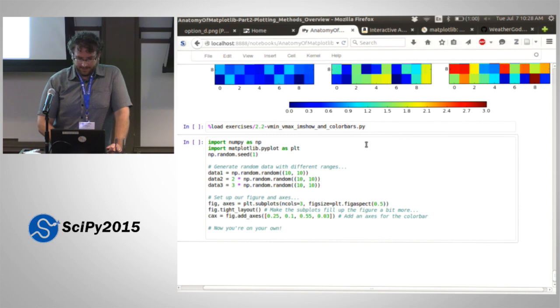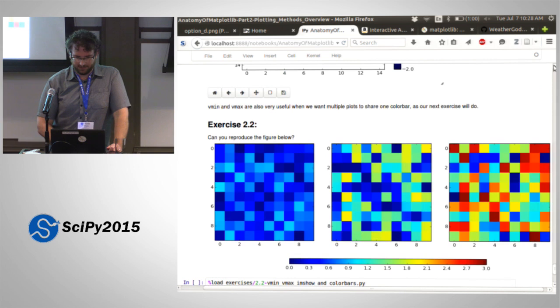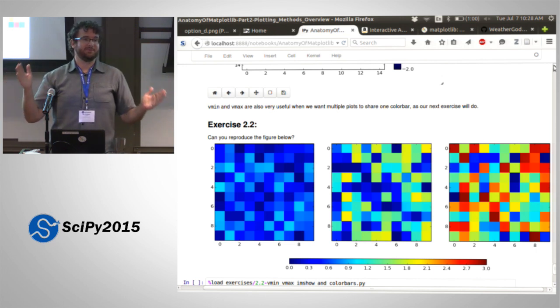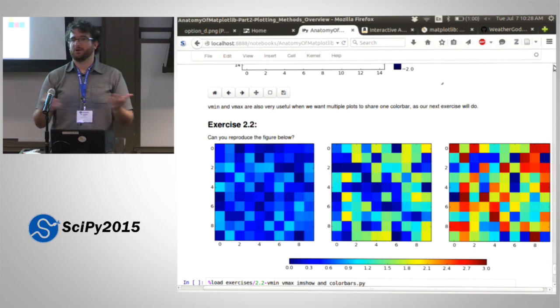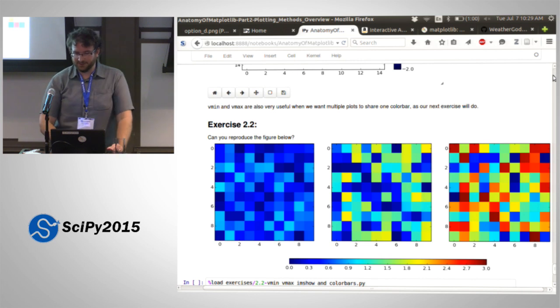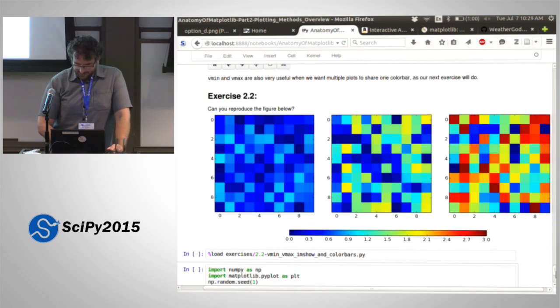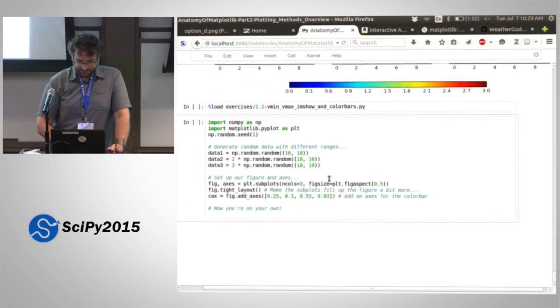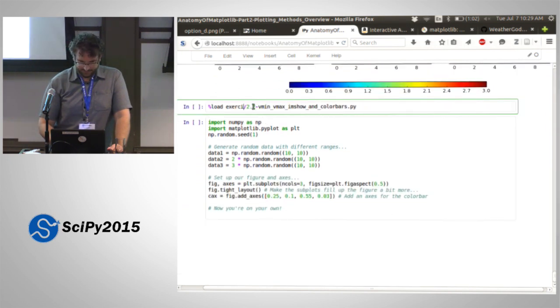Okay, so what we have here, we want to have 3 different images share the same color bar. This is a common question that comes up a lot. I have all these different images. I want them to have the same color bar. How do I do it? The key is you set them all to have the same range of vmin and vmax, and then you show one color bar for any of them because the color bar is actually the same. So that's the trick. You use vmin and you use vmax, and you show them all. In this case, I'm going to walk through this. We have the 3 figures. Actually, I'll just go ahead and pull up the solution. This one actually is very quick.